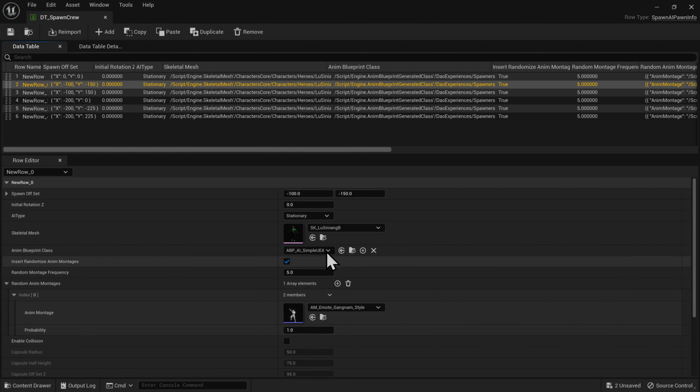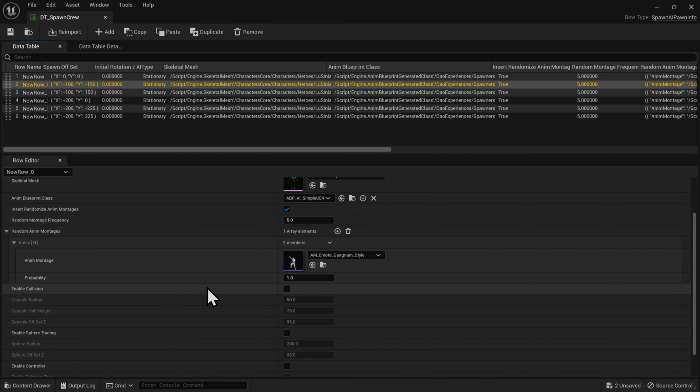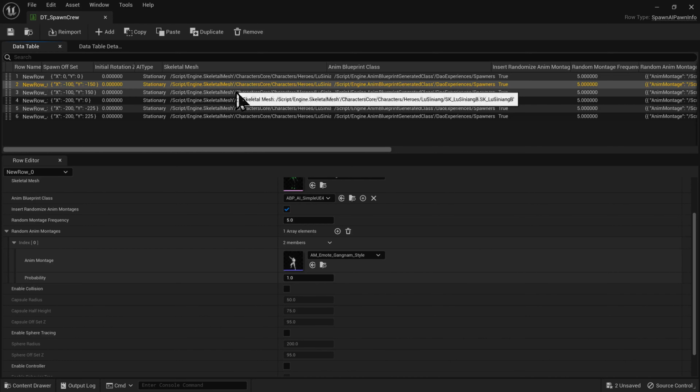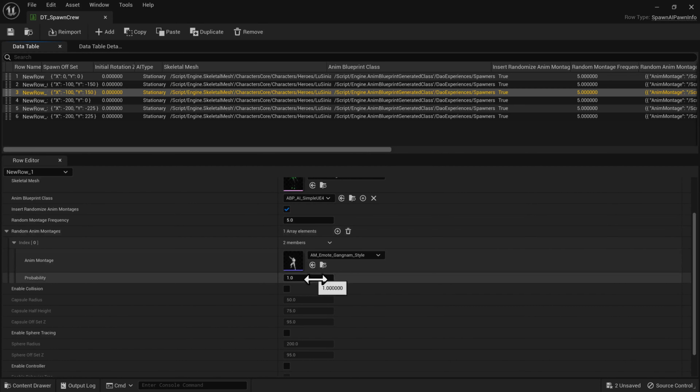What anim blueprint do I want to use? Do I want to have it apply some random animations? Should it enable collision? Should it have a spear trace? And should it have a controller? And if it has a controller, should it have a behavior tree? So for each row in the data table, we can configure the aspects of an individual pawn.